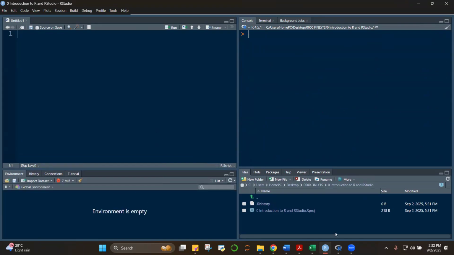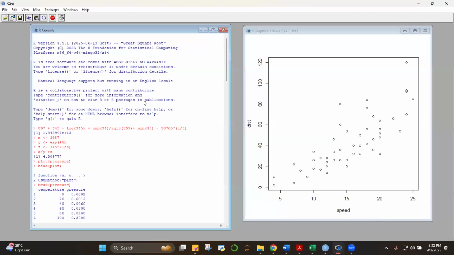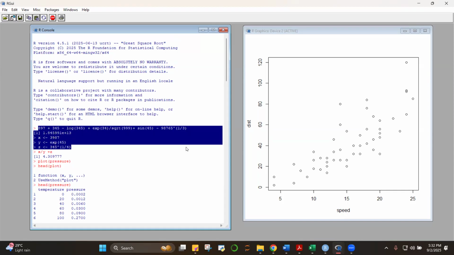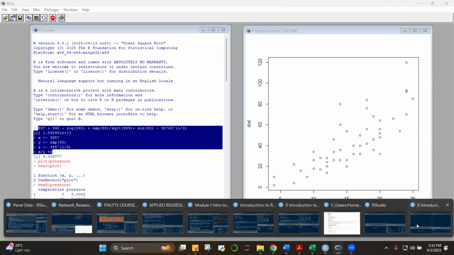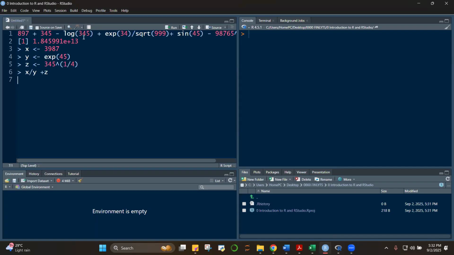Okay. Now what we're going to do is I'm going to copy the codes that we generated here. Okay. Let me copy this, Control C. And then Control V. And then I'll just delete the answer here. This is the answer.